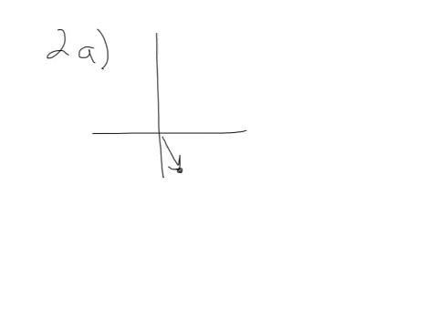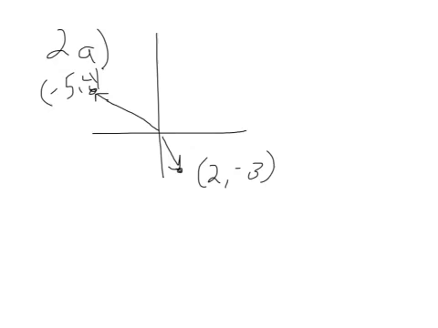Class, take a look at number 2, part A. In part 1 of that, it says consider position vectors A, which is 2, negative 3, and B, which is negative 5, 4. Find each of the following vectors in coordinate form. I'm going to start by drawing my coordinate plane, and vector A was 2, negative 3, so it has a terminal point with the coordinates 2, negative 3, and vector B was negative 5, 4, so it has a terminal point of negative 5, 4.